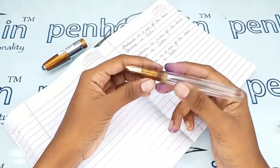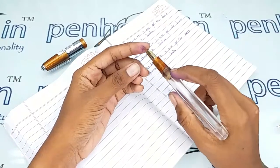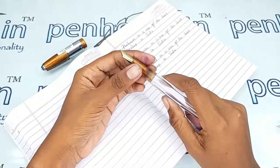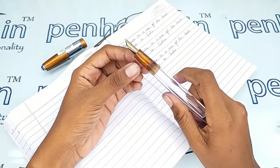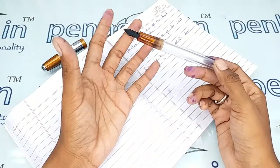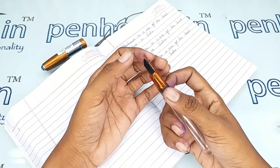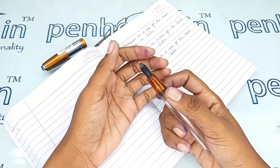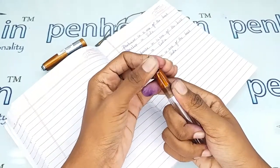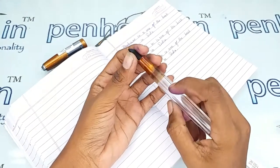This will give scratchy writing and the ink flow will be blocked. To avoid these problems you should shake your pen frequently. The best solution is to wash it with water. The process is simple - for pens like this you can easily dismantle and wash with water. This won't take much time, but this process will give a long life to your pen. You can hold it tightly, twist and pull it.